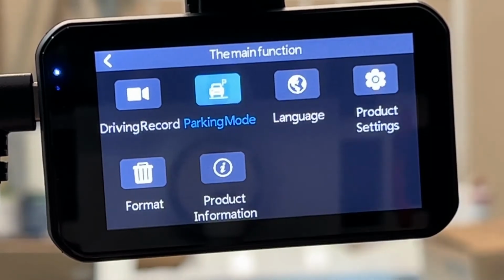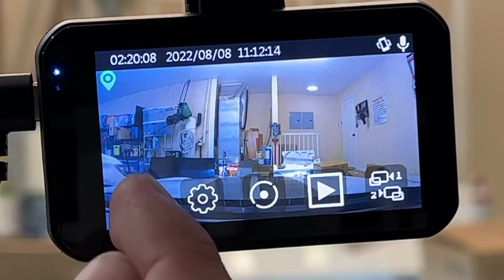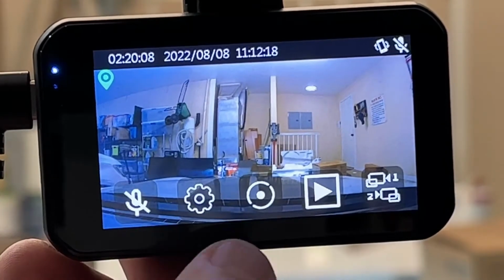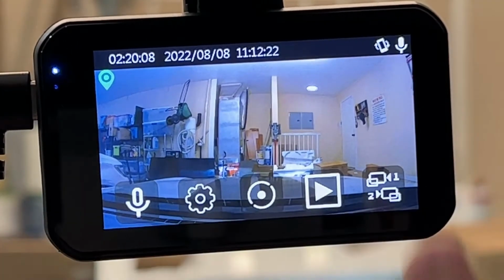Change the language, product setting, formats, and product information. Those are the main functions. You can have sound on, which makes a real difference, and you can turn that off as well for your own privacy. So really a straightforward product.